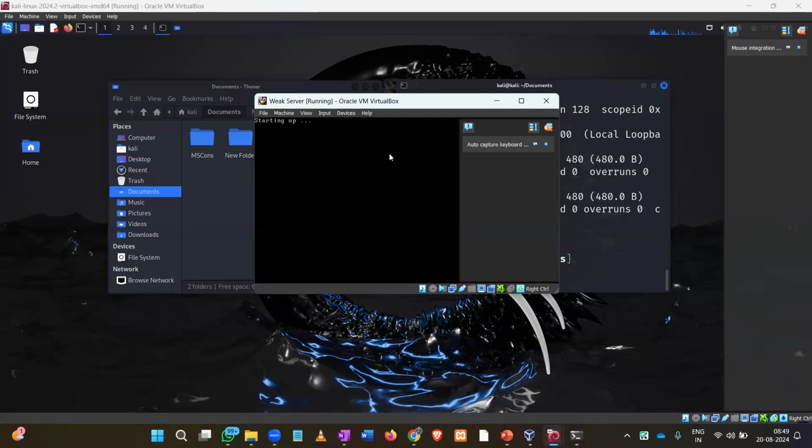Command line interface: anything I want to do, if I want to delete or put a file, or write a file, I have to do it in commands only. Why, in the realm of artificial intelligence and machine learning, are we going with commands? Because this is very fast compared to GUI.